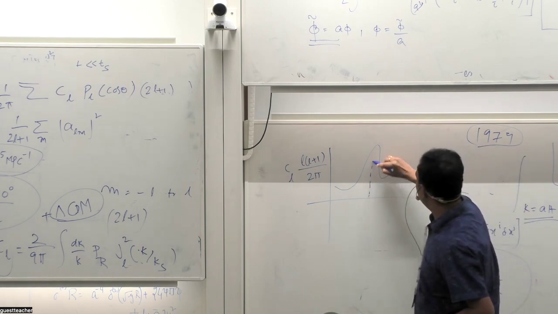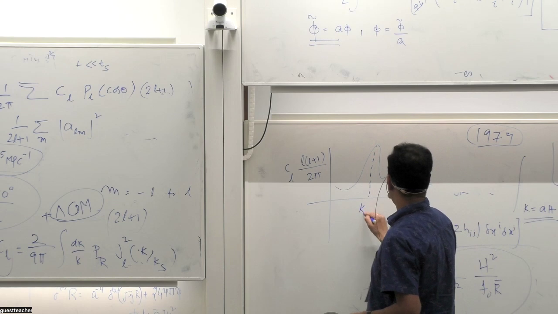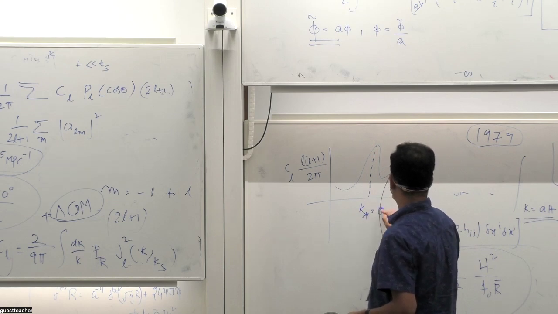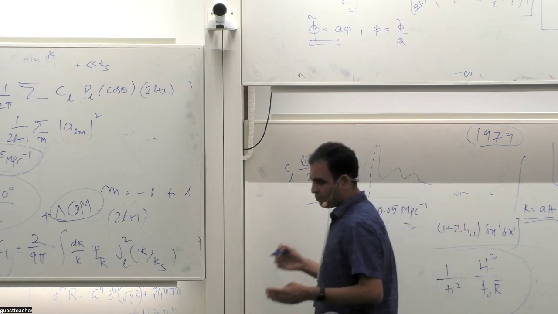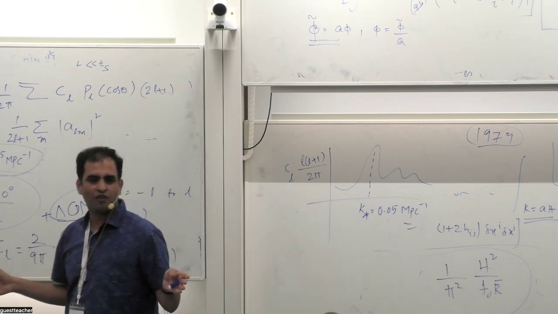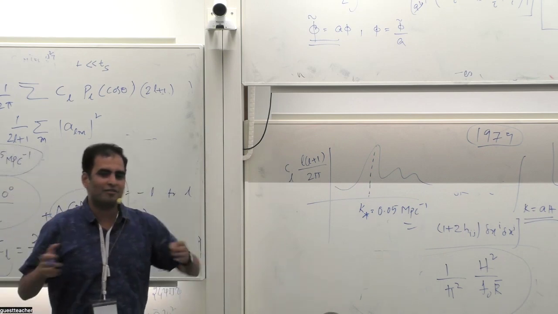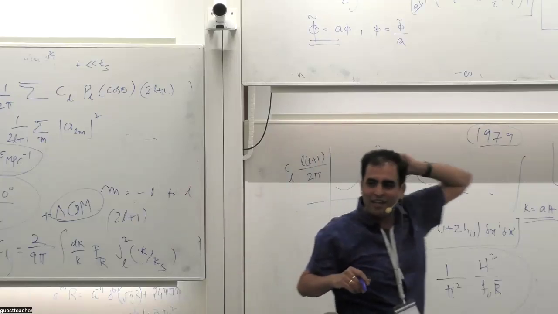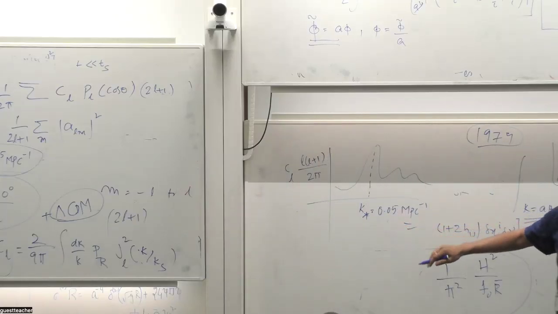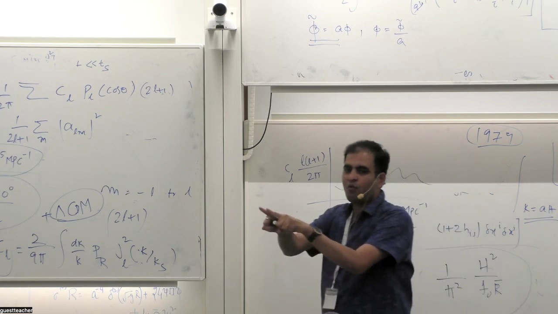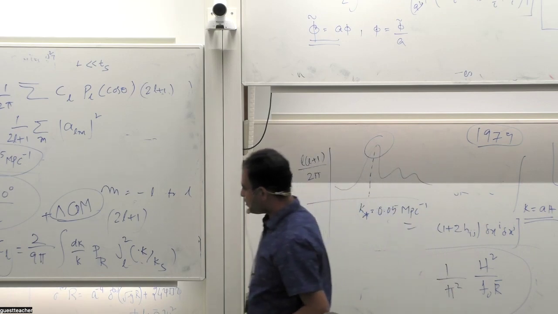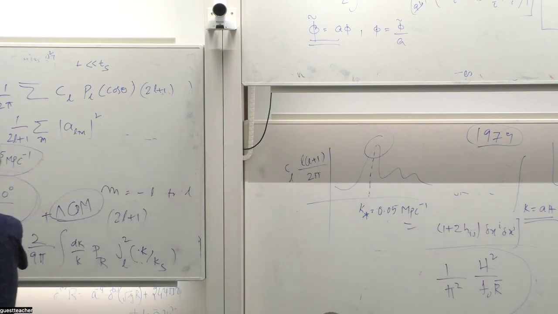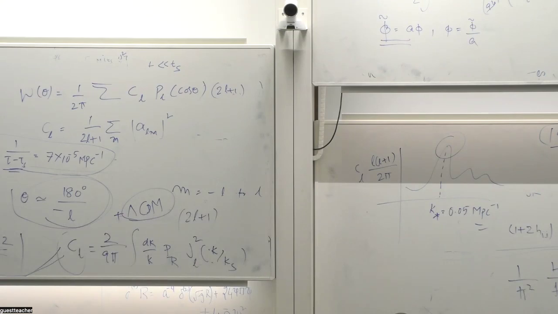And this peak exactly corresponds to the so-called pivot scale, 0.05 inverse megaparsec. Do not get confused: let's say the size of our galaxy is of the order of kiloparsec. Megaparsec is the whole entire universe. Now, this scale corresponds to angular correlations of about 1 degree. And this is exactly where the inflationary prediction matches, and we have huge success with the data. I think I will end this for the coffee. Thank you very much.